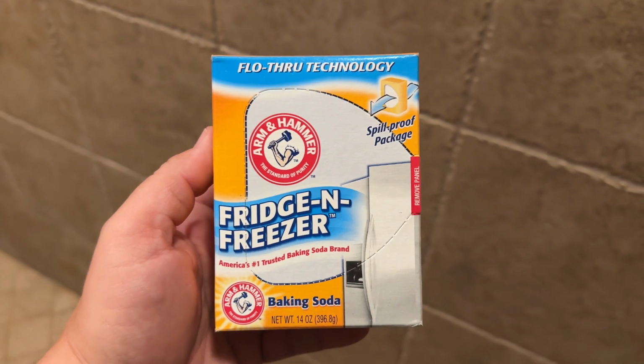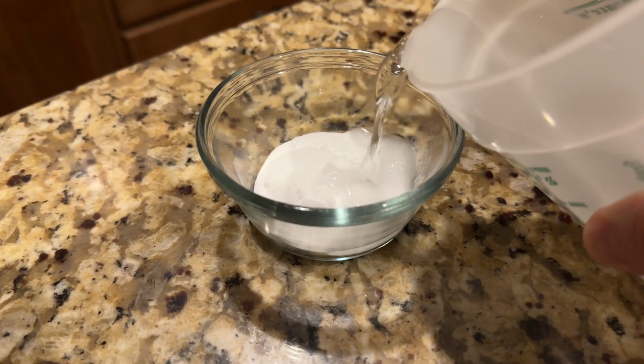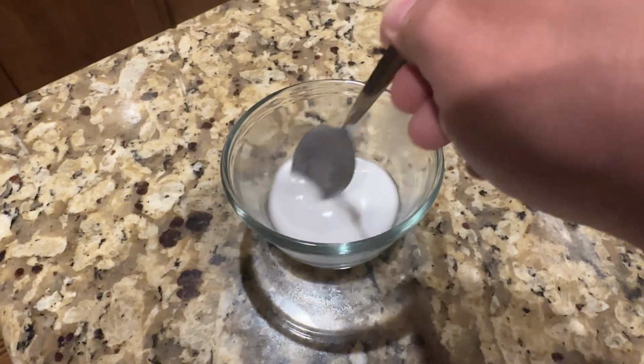There are natural cleaners we already have in our home that you should try before we move on to more aggressive methods that could potentially damage your tile. One cleaner that does wonders is baking soda. It's a great cleaner because it's mildly abrasive and it's alkaline, so it helps dissolve mineral deposits, which is a common cause of discolored grout. The process to get this ready to clean your grout is really easy. Just make a paste with baking soda and water and you're ready to go.